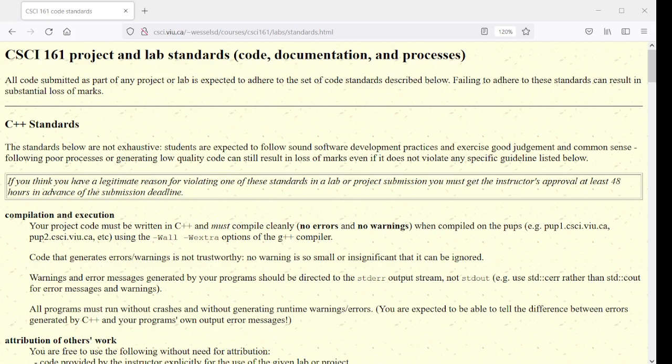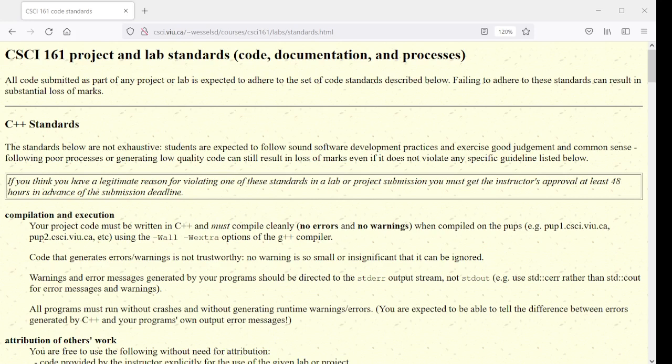Again, I am going to get you to adhere to these pretty closely. If you think in any given circumstance you've got a good reason for not following one of those standards, then get approval from me in advance. Give me at least a couple of days ahead of whatever the deadline is for the project or for the lab.